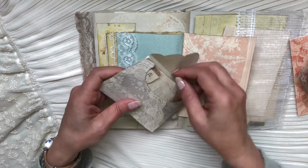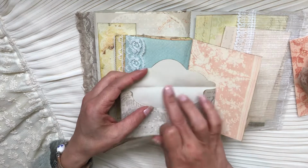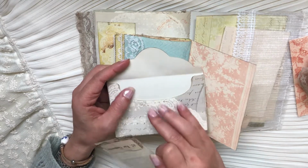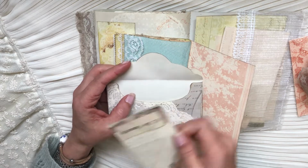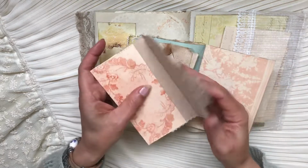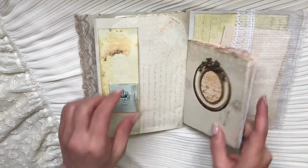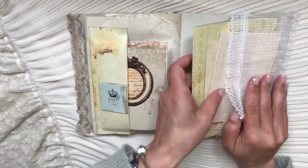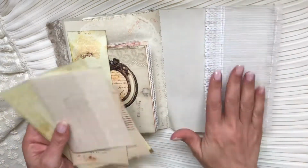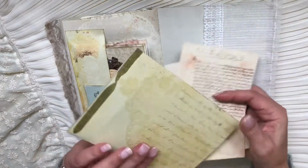And this envelope comes as well with this sleeve. Yeah, so I've printed, although I don't think you can see the grayness of the background here, but I did print this page second on, using the background page. And this as well, I put a bit of fabric here. And some of the extra papers I just put, as you can see, lace here as a pocket, and they're really pale and soft colors.